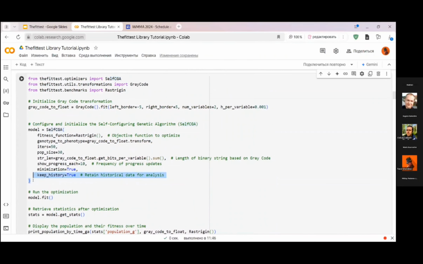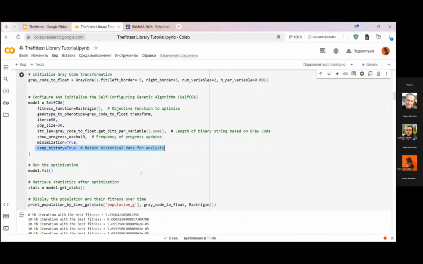We pass all parameters to the self-configuring GA: the fitness function, the genotype-to-phenotype parameter, which is the Gray code transformation, number of iterations, population size, string length, the switch for the minimization process, and the switch for keeping statistics of the optimization. The fit method runs the genetic algorithm to perform the optimization.